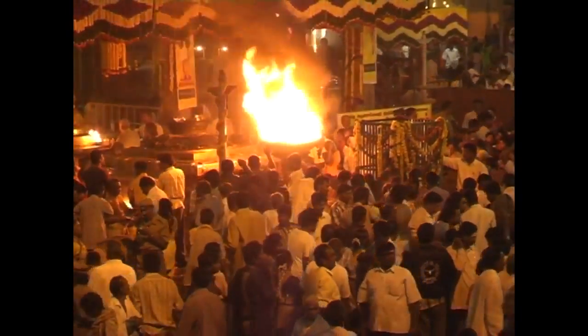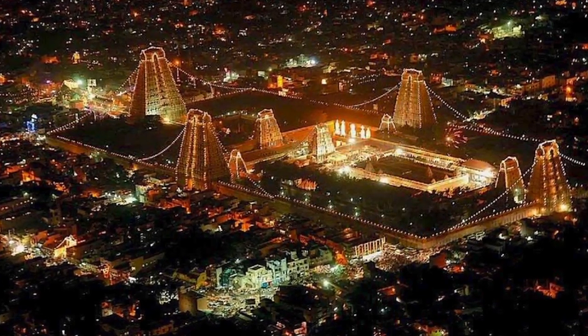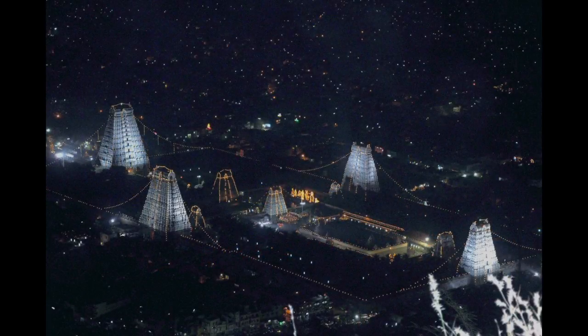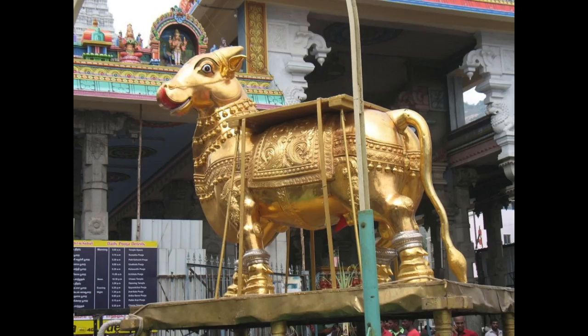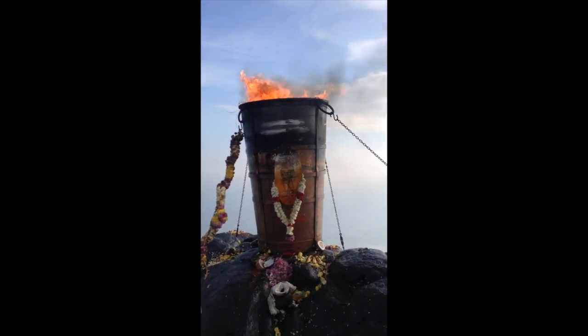The fire is visible to onlookers from miles away in every direction. Fireworks begin their thunderous booms and the temple below is lit up for all to see. The fire is kindled even in the midst of a typhoon, which hit the Deepam lighting in 2016. Hundreds of thousands of pilgrims will be in Tiruvannamalai for this one night, so the customary rites must go on, rain or shine. Later that evening, Lord Shiva rides his golden bull Nandi and gives darshan to the assembled pilgrims. This golden vahana was given as a gift to the temple in 2015.